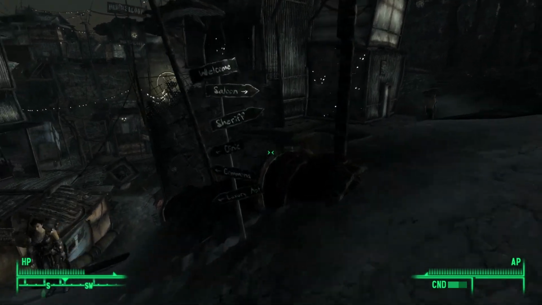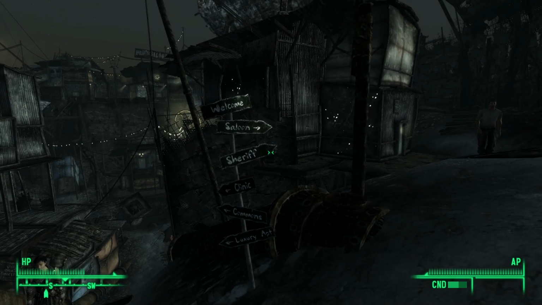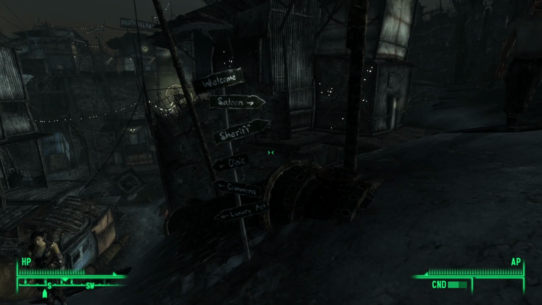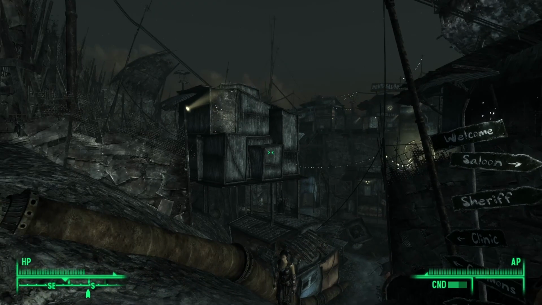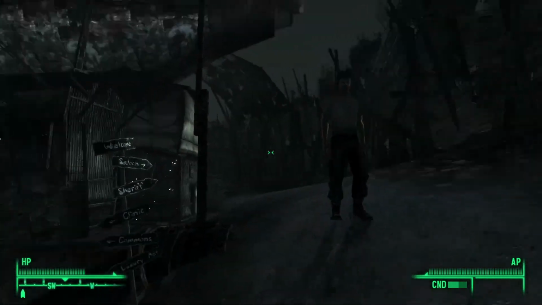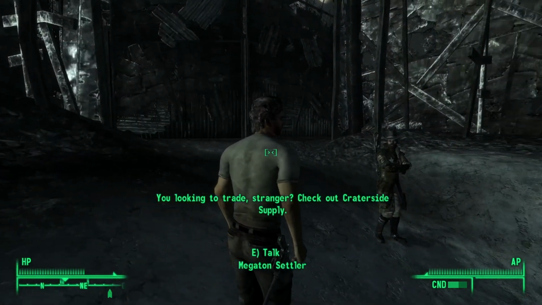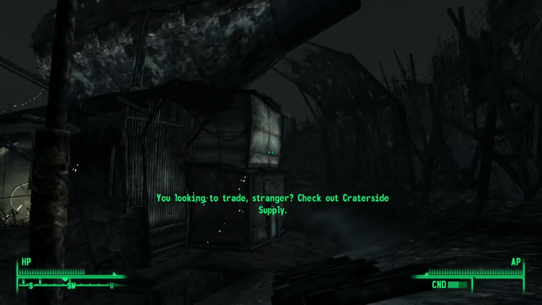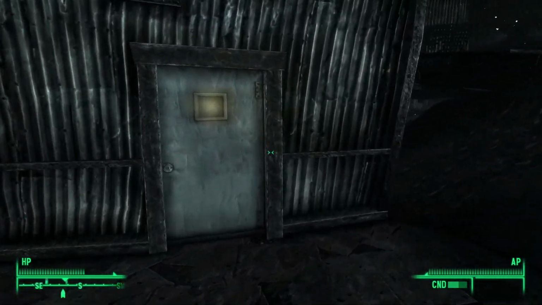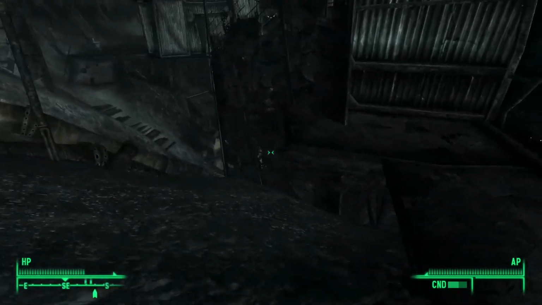What is this? Welcome. Oops, sorry. Welcome, Saloon, Sheriff, Clinic, Commons, Luxury Apartment. It says Moriarty Saloon. Who are you? Megaton Settler. You looking to trade, stranger? Check out Craterside Supply. Okay, I'll do that. Is this the sheriff's office here? That's where he lives. I'm not going to go barging in, you know.